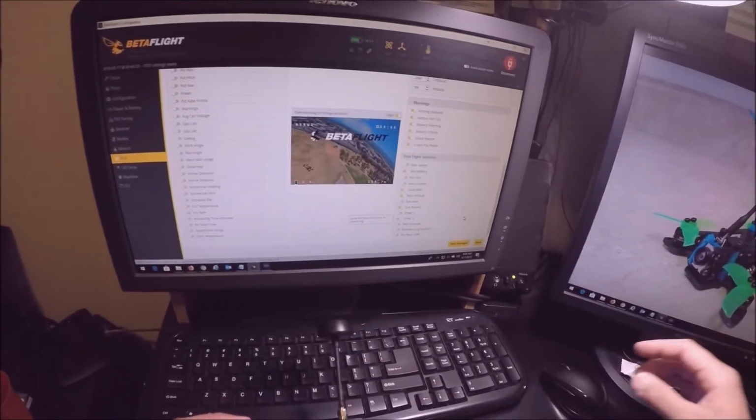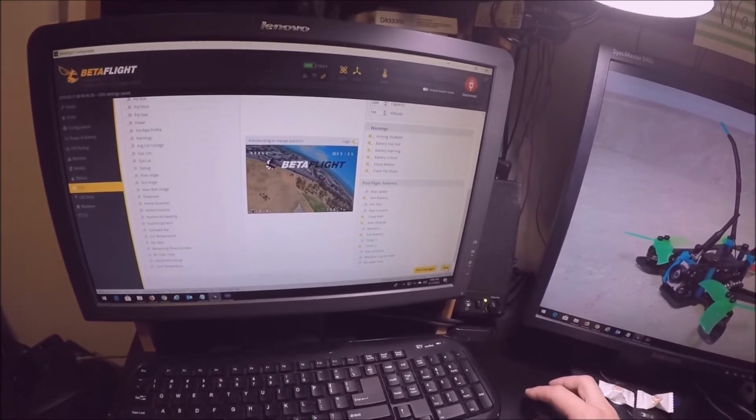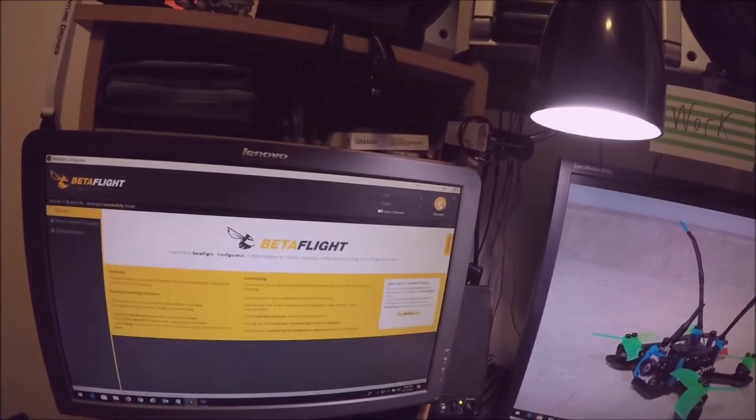Notice I'm looking at my FPV screen there, so again I'm just making sure everything is where it's supposed to be and everything looks correct. And here we're setting those in-flight statistics I was talking about.